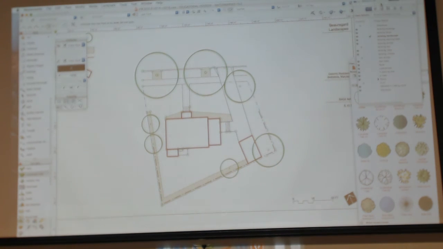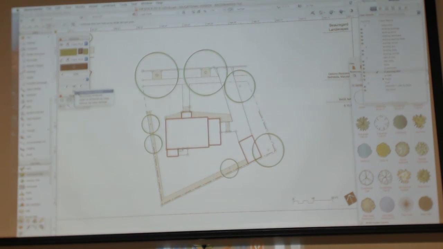Actually, real quick, before we go any further, let's make sure we're in the right class. We're doing new or proposed planting beds, so go ahead and make sure we're in that class. And also, before we draw anything, let's ensure that our attribute palette has all of those little arrows pointing back, telling you that it will use the class attributes for whatever objects you draw. Mine doesn't show the colors. If it doesn't, it's that little arrow button down at the bottom of the attributes palette. If you click on it, that's where you can define make all attributes by class. It's the third option down.